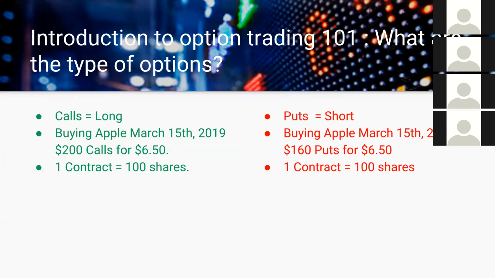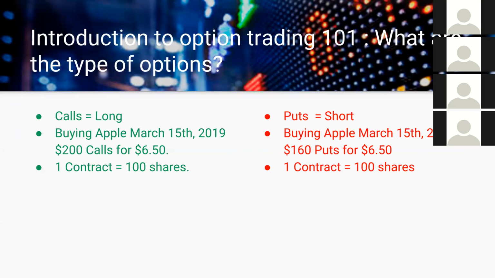In this case, if we decide to hold the option till expiration, our break-even point will be $206.50. That's pretty much the $200 that you're paying for the stock plus the $6.50 you paid for the option. Similarly to the Beverly Hills house, where you paid $10,000 as a premium plus the $500,000 that we were actually paying for the house. So the same thing, just in stock, 200 plus 6.5.